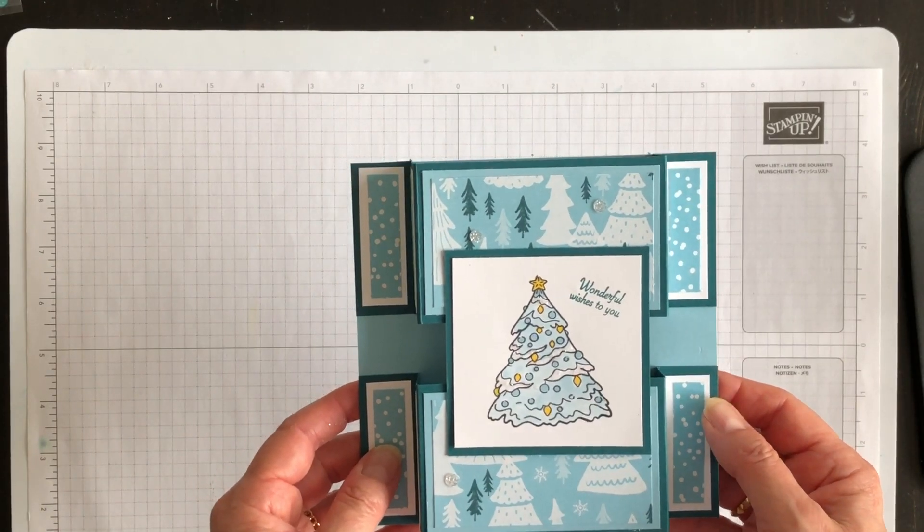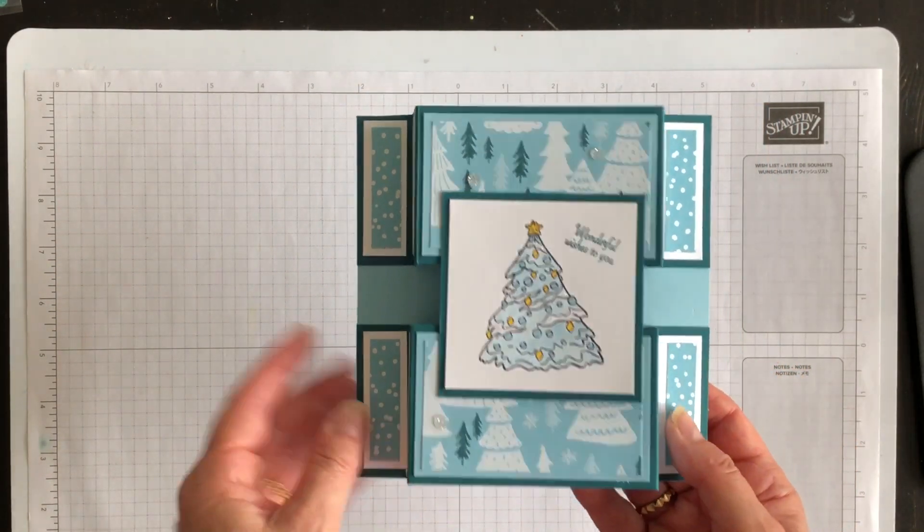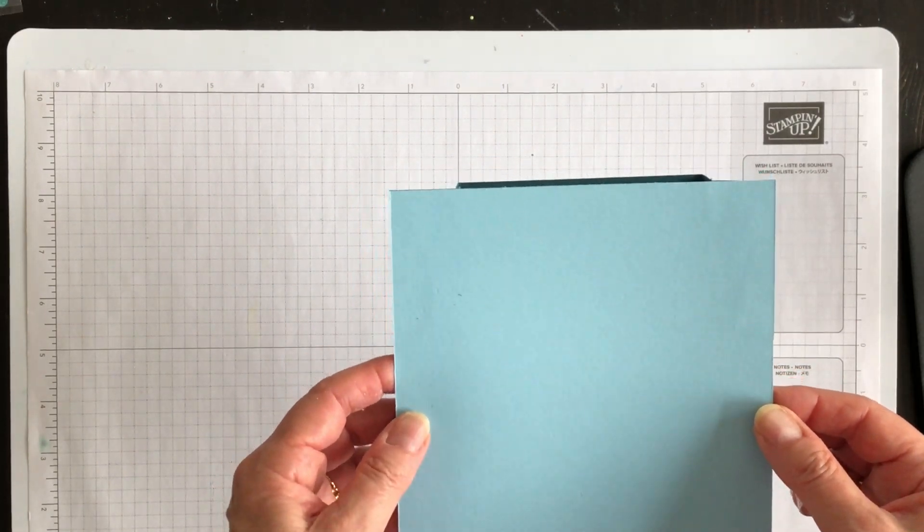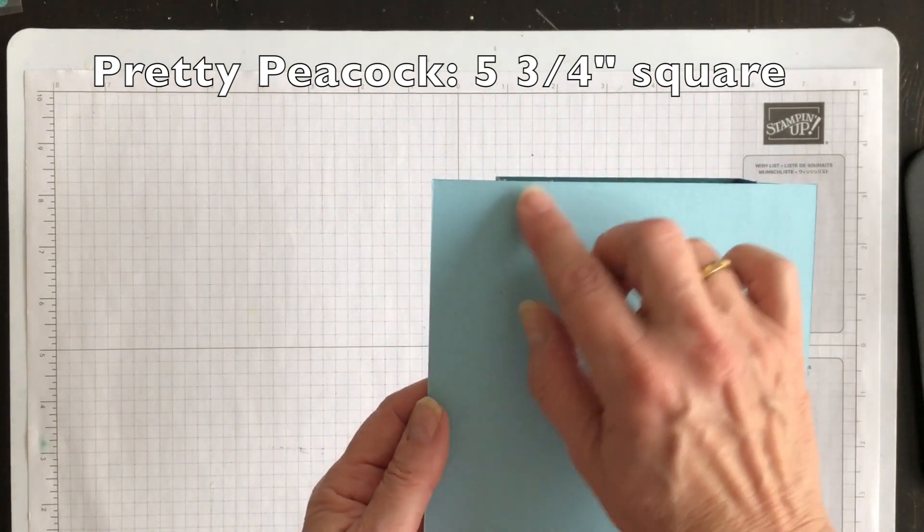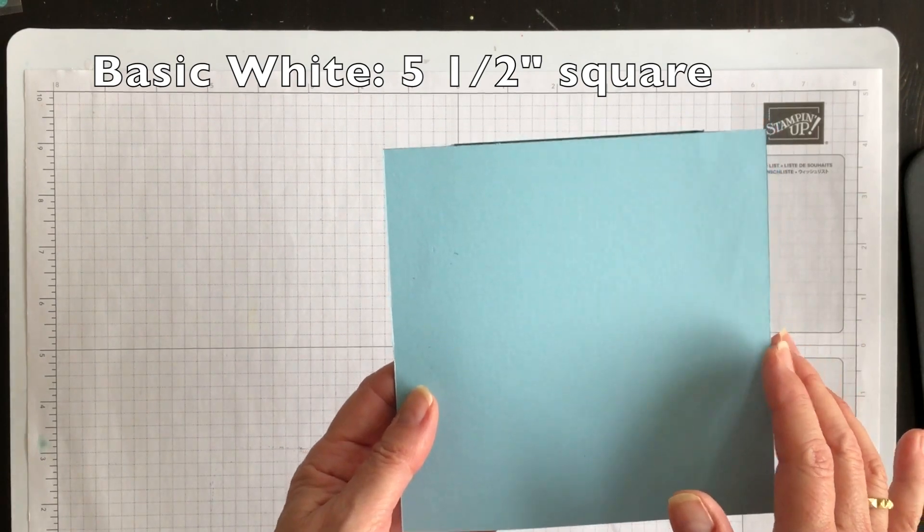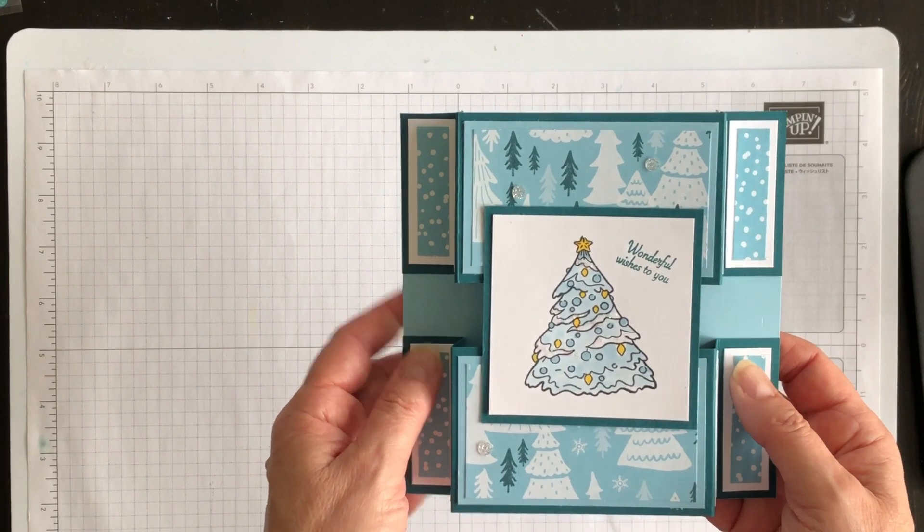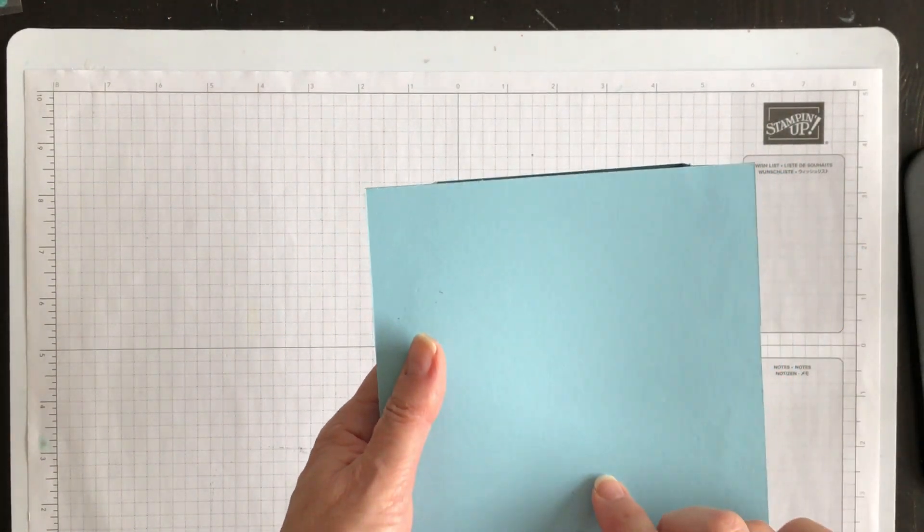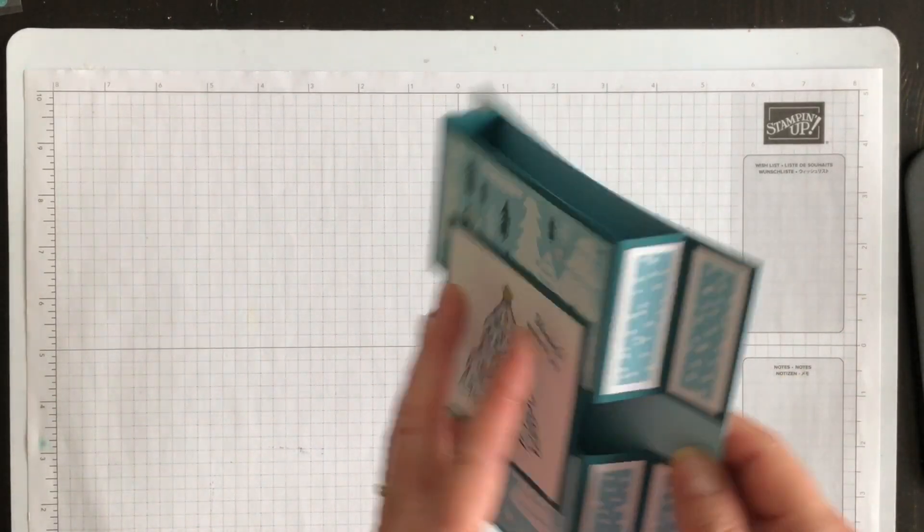Now a final idea for this card is on the back because you might have been wondering, well where do I write a message? You can turn it over and you can write your message on the back. The other thing you can do is you can add a layer of pretty peacock and a layer of basic white. That will create an additional lovely panel idea. It'll add some strength or sturdiness to this fun fold idea. And then with the basic white you'll be able to write your message or stamp and write a message alongside of your stamped message.